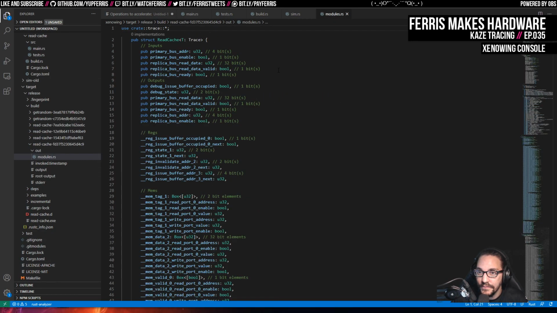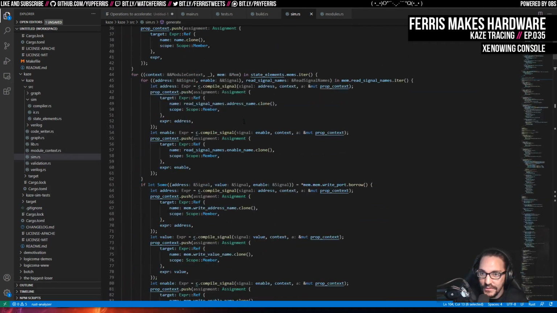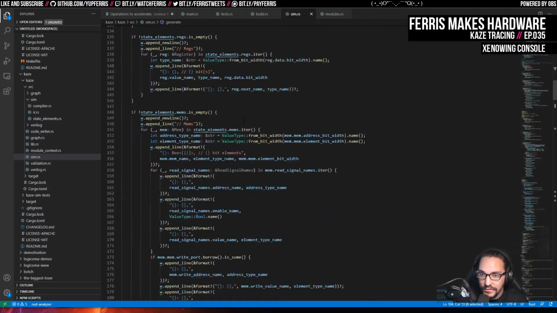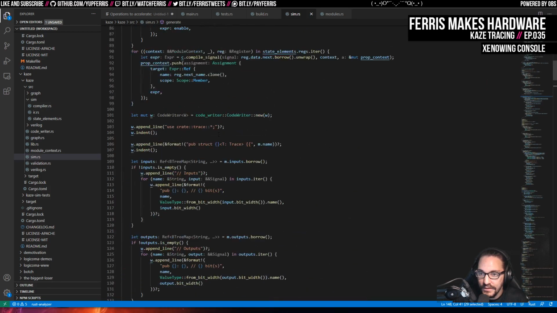Whoops, I did not want to indent there. I wanted to add a new line, which I don't remember how to do. I think it's just append new line. Yeah, it's this one. That's what I wanted to do there.